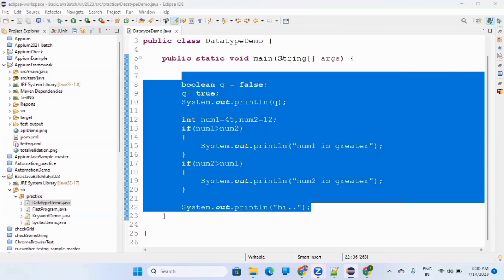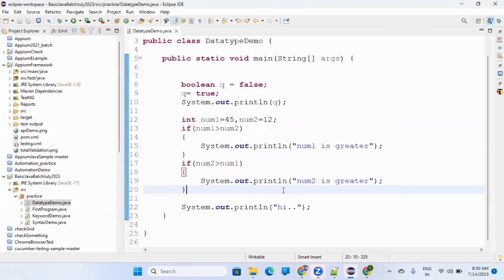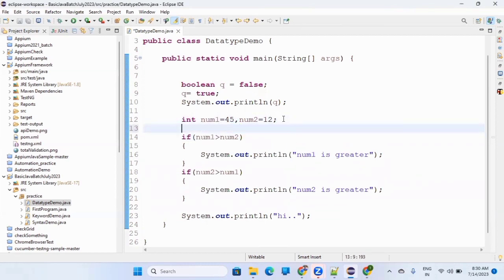Okay, fine. But we were talking about the data type part, right? So in another way, I can store this true and false in a variable. What I can do, I can say q is equals to this condition.